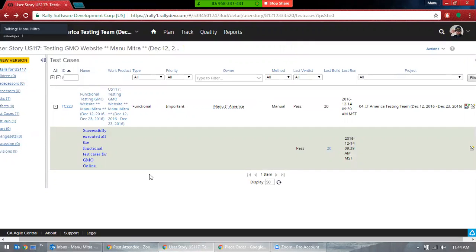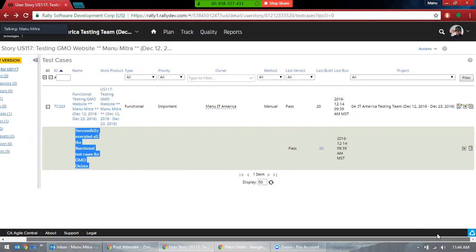Don't write all the information here, like there's a defect, 4 or 5 defects, don't. It's only for small information saying whether it is completed or not. What is completed? Functional test cases. Is it performance? Put performance. Is it regression? Put regression. If it is integration, put integration. Small information that it is completed or failed. And if you want to edit, you can edit this too.